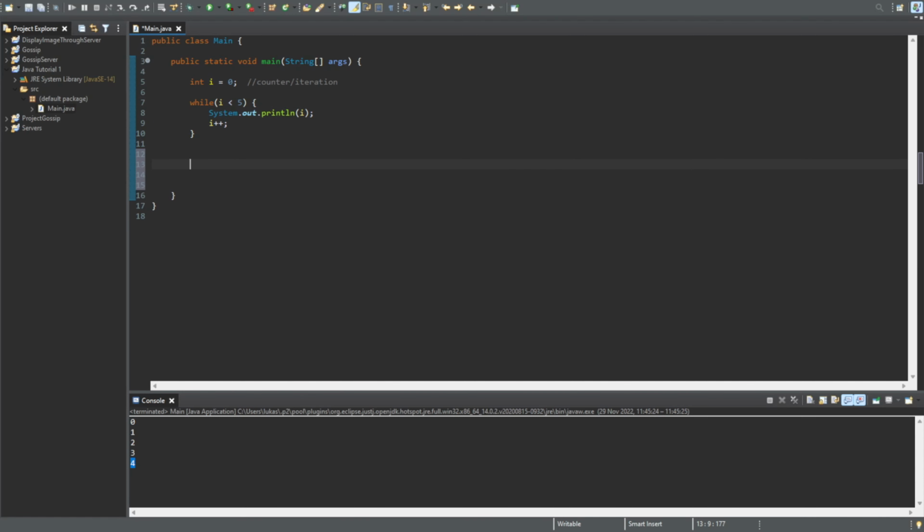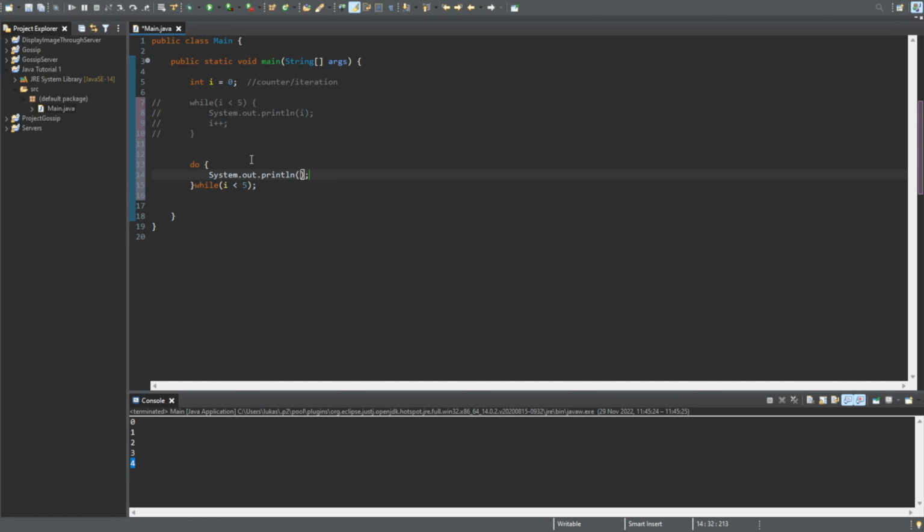So let's create a do while. We have to do, and then we'll do while, and then we'll also have a condition in here, and then a semicolon. So it's pretty similar to this while loop, except now we have a do. The way this works is we will do the code in here while this condition is true. So it works the opposite way around to the while. With the while, we checked if this is true first, and then we execute it. But now we're going to execute it, and when it's finished executing, we're going to check if this is true.